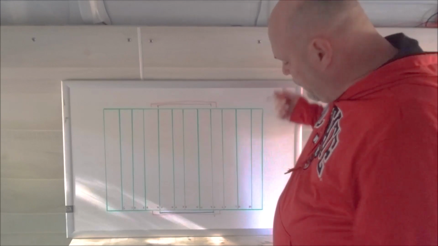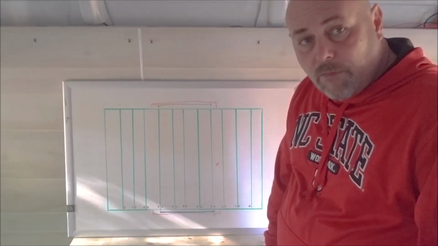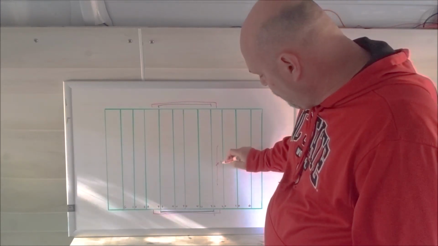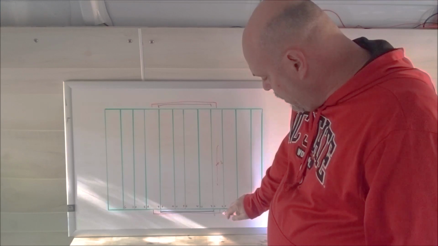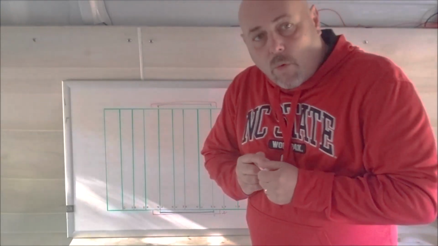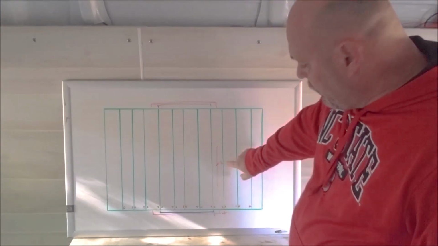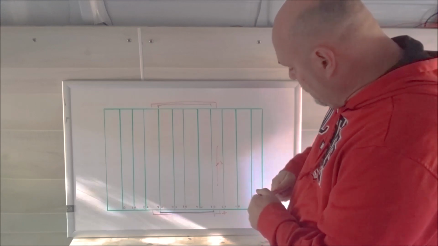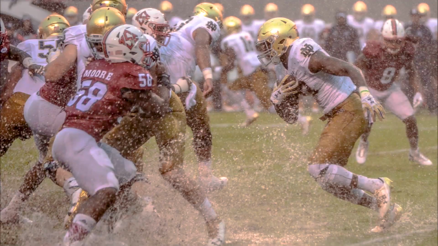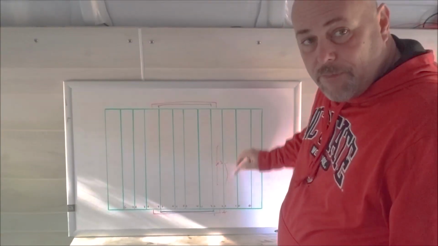So on the kickoff, say it goes in the end zone, and there's your line of scrimmage. You've got your team lined up through here, quarterback's right here. I'm going to line up about 5 yards behind that line of scrimmage. What I'm doing in that position is I'm looking for the handoff to the running back and maybe catch him running a sweep this way, or the quarterback fading back.